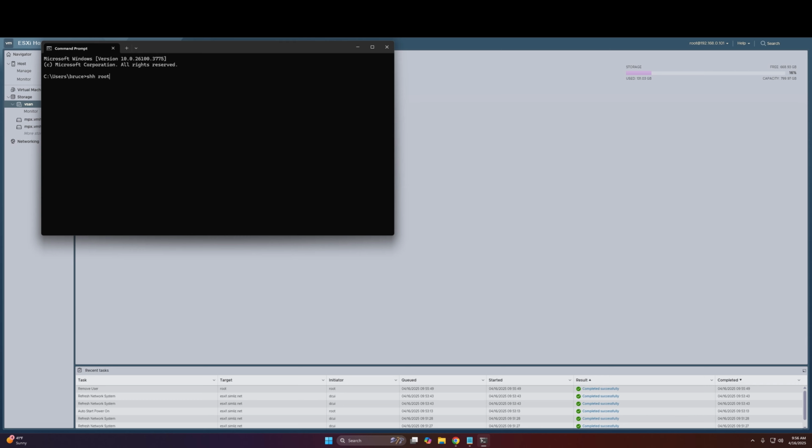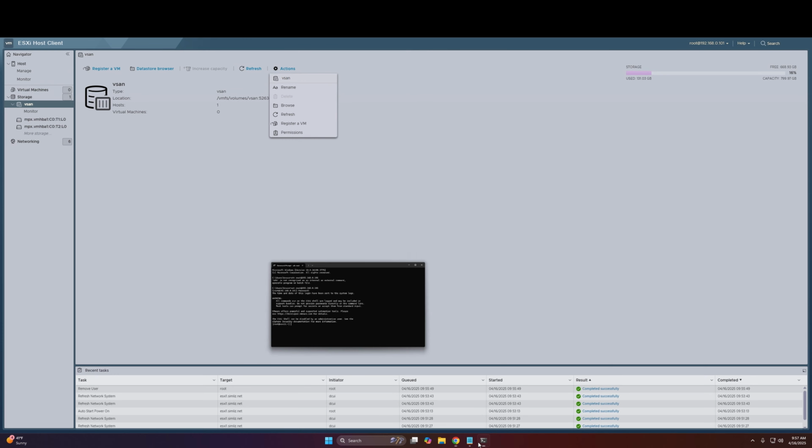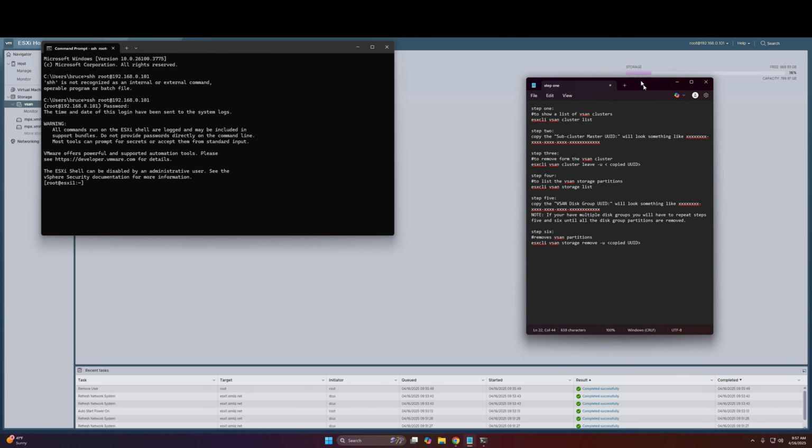which in my case is going to be root at and then the IP address. And then if I type SSH, and then the password, and then I have this handy dandy notepad right here.